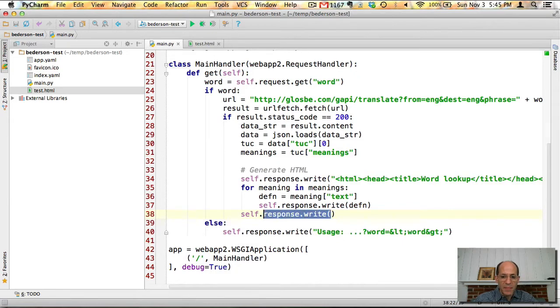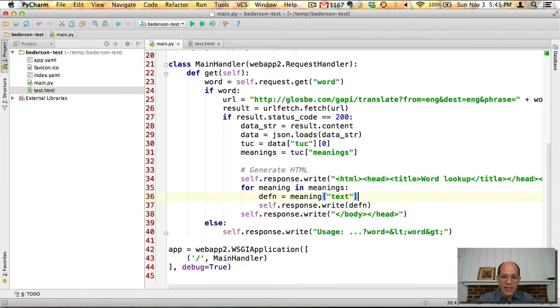I'm going to copy this because I think we're going to need this a lot. Let's have a tag. We'll do end our body and end our head. And you'll see later there are cleaner ways of generating HTML, sort of separating the HTML out from your program. But for now, we'll just integrate this.